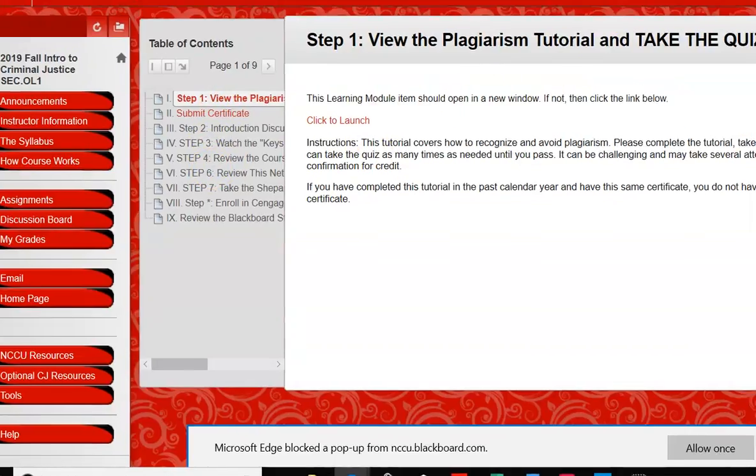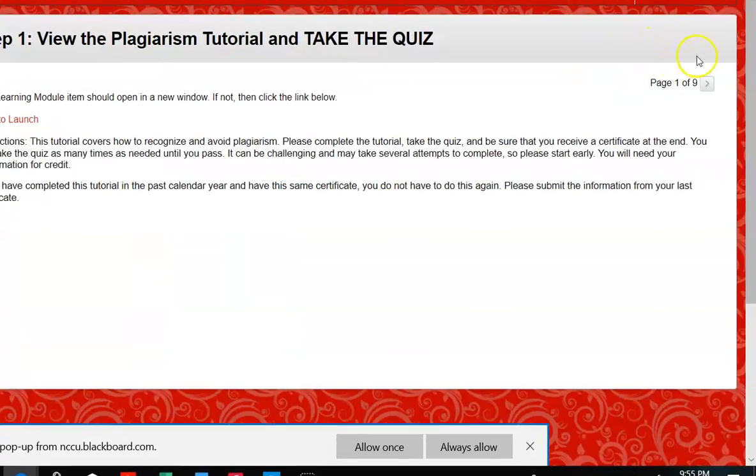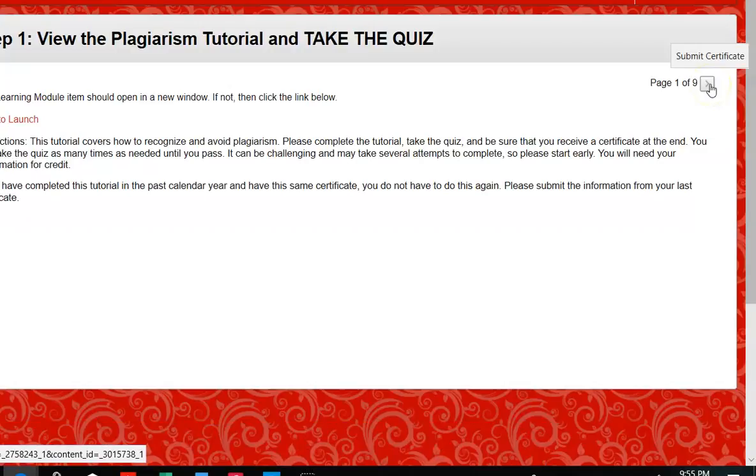If you have trouble navigating, I'm going to pull it over here so you can see right over here on the screen. This is where you can toggle between the different assignments. The plagiarism tutorial quiz. This is a time-intensive assignment. It's not necessarily a challenging assignment as far as the content. I think what's challenging is really getting an understanding of what plagiarism is. The quiz is designed to truly assess whether you've mastered what plagiarism is. So with this, it takes a couple of times before you can successfully pass this.